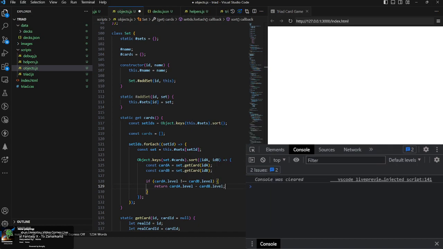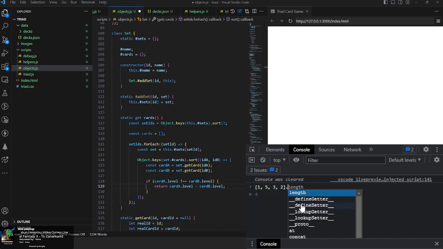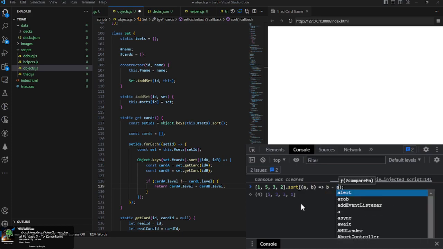So let's check this out. So if we do 1, 2 sort A B, A minus B. Yeah, this is good. Because if we get the opposite, B minus A, it's going to be the opposite direction.